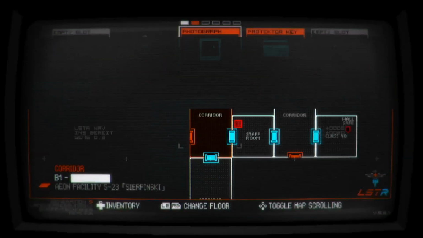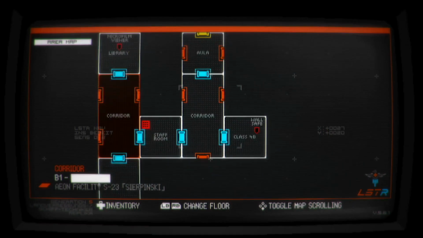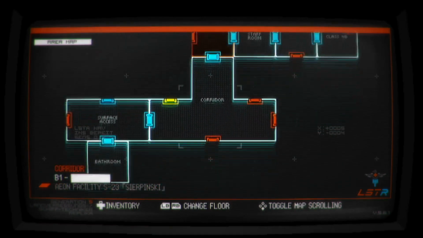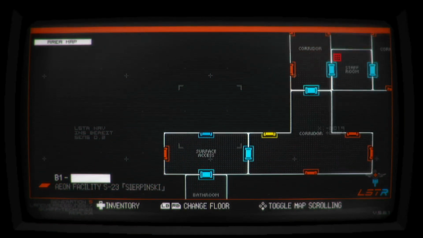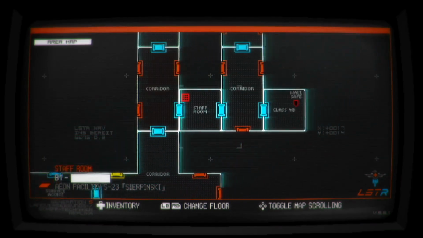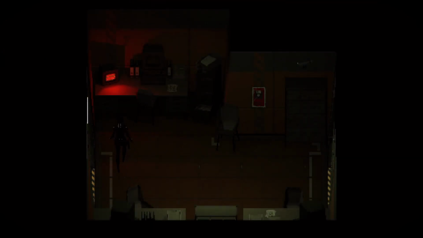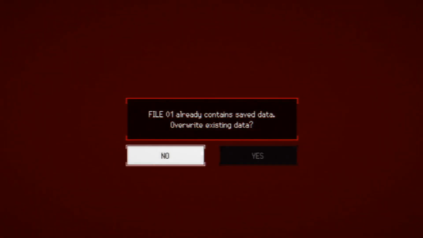Oh, nice. Microfilm viewer. I'll see if I like how it marks it on the map for me. Oh no, sir, that's surface access. It's open, but I'm not going there. Not at all. Let's go open that door over there. I'm just gonna save every time I pass this. I don't have any shame. Let's go.